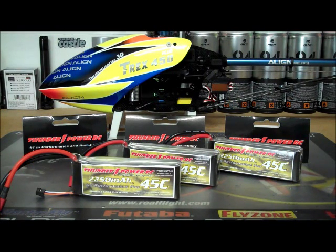A lot of people say you don't need a $100 battery for your helicopter or plane — you can go ahead and get one of the cheaper Hobby King type batteries, a Zippy or a Tenergy, and they're fine. In some cases they're okay, but those batteries are cheap for a reason — they have a really high internal resistance rate. ThunderPower has a really low internal resistance rate. I like to say that a cheap battery has dirty electricity in it, and these ThunderPower batteries have clean electricity. They flow very well. That's what makes them such good batteries.